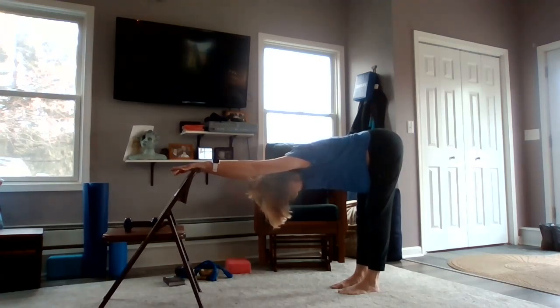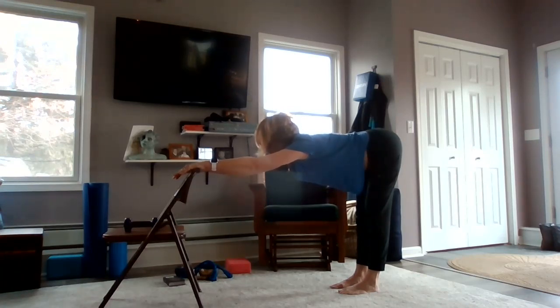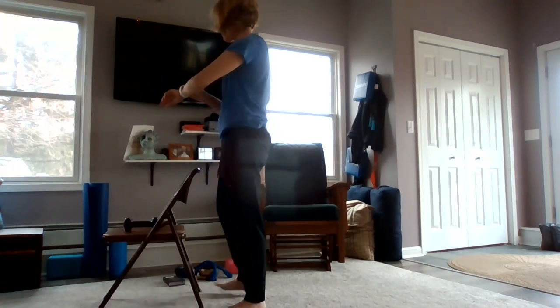And as you shake out that head, press your palms down into the top of the chair. Just a relaxed jaw here. Good, keep breathing. Hopefully you're nice and warm. You may want to lift that gaze. All right, and keep breathing. And then soften the knees and walk it in. All right, shake out those legs.